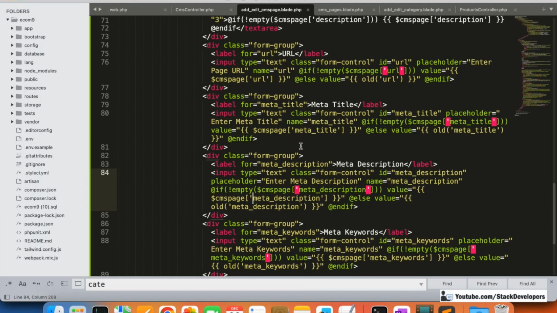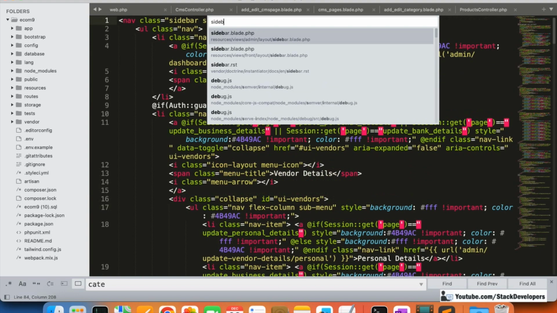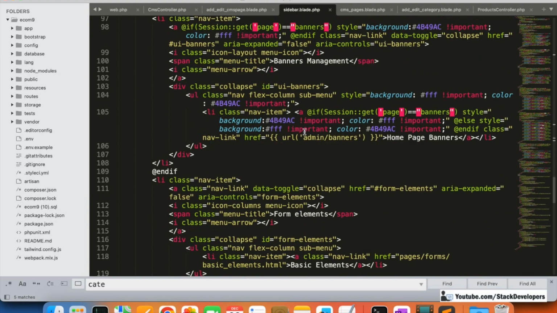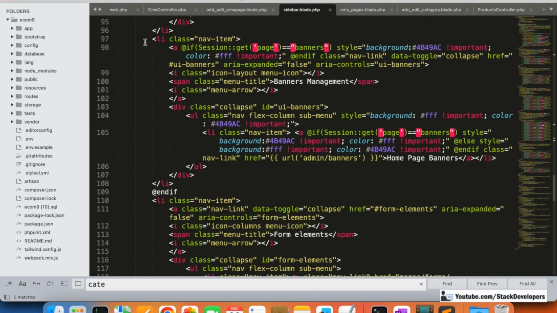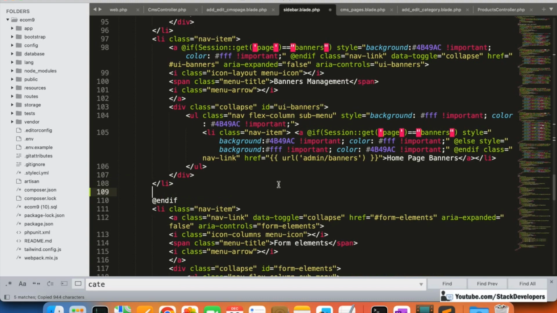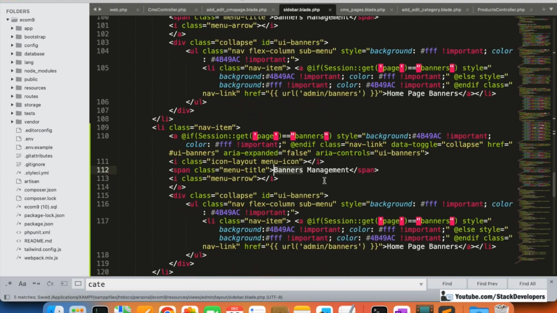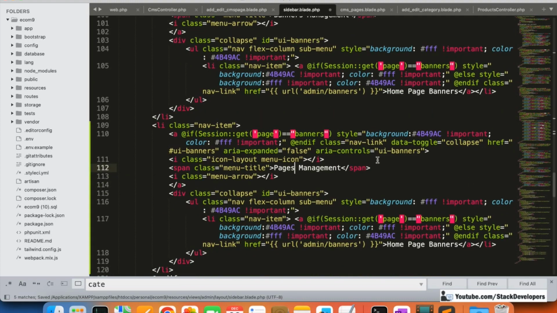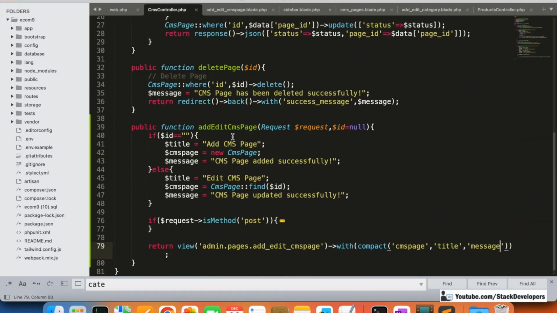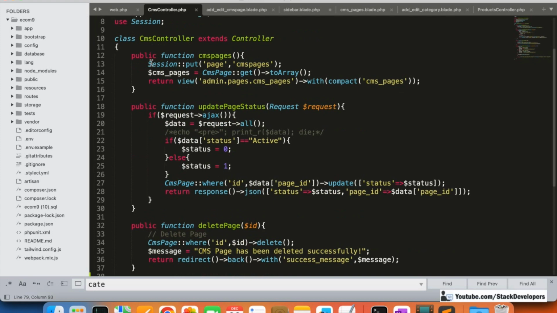And in the left sidebar also we are going to update the sidebar. Okay, like we have the banners management. Here I'm going to add the last one with the pages management, and here like we have added earlier, this section put CMS pages.